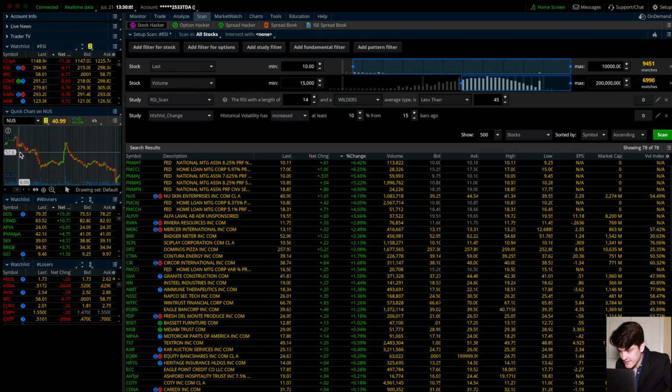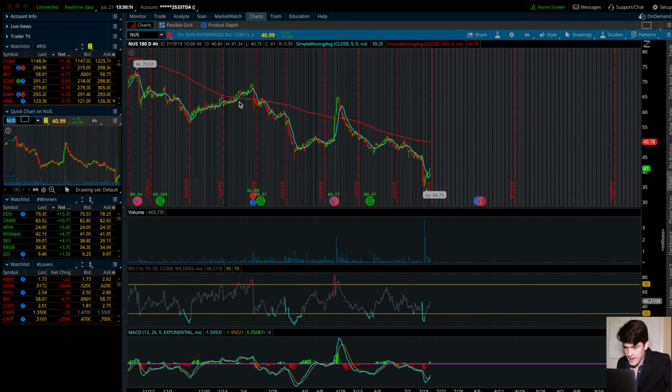We could discount these Fed ones, but let's go through the list. Okay, NUS has a consistently down-trending pattern, but it does have some periods of massive increases after running down. And we've just seen this massive discount. Let's see if this makes sense to look at. Yeah, so we're trading below our directional SMA line on the 180-day. And the directional SMA line means if we're above, we're in an upward direction, and if we're below, we're in a downward direction.